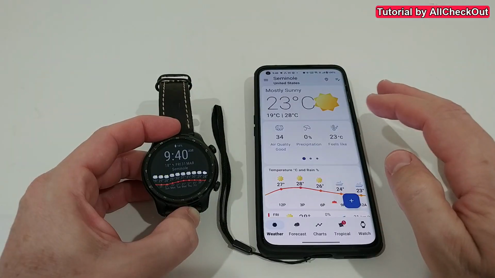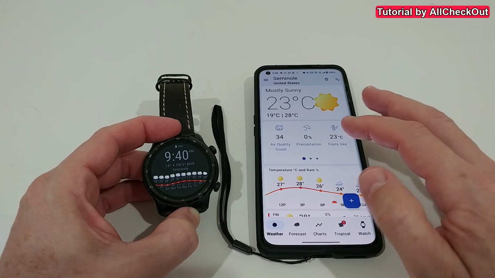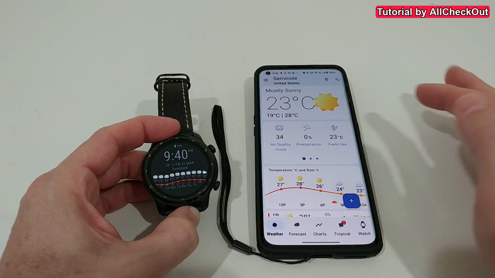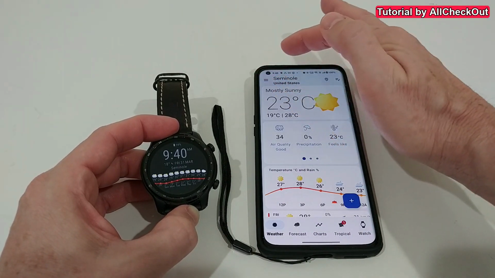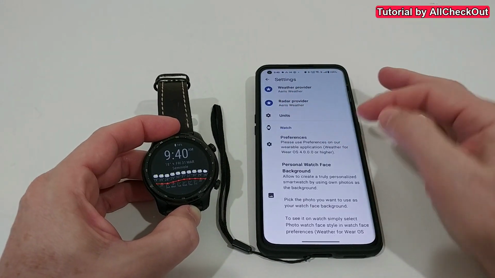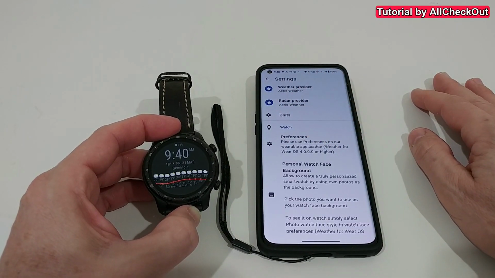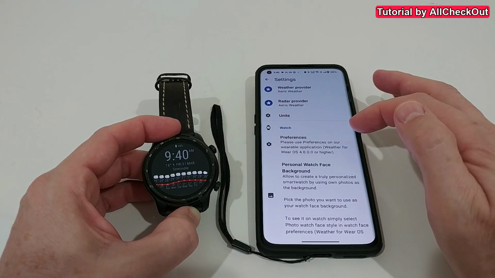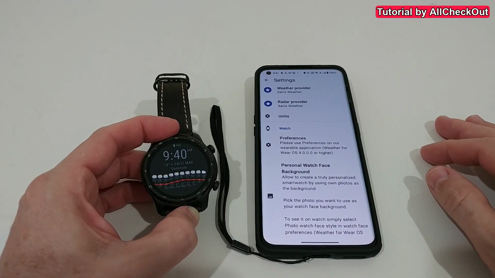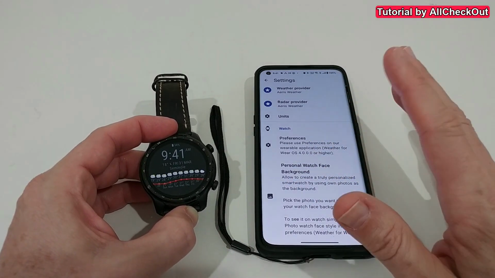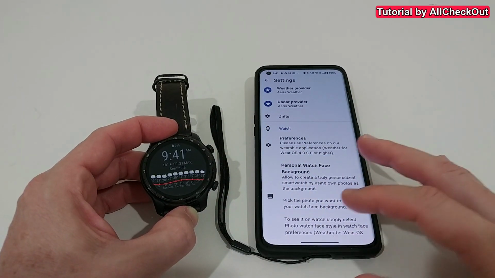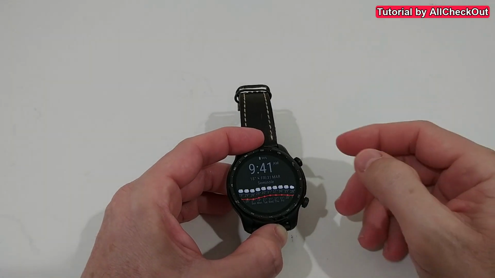So what has changed? The biggest change for me, or one of the biggest changes, is that we cannot control the watch face from the app on the phone anymore. Before, we have been able to click here, go to settings, and then click on watch settings, but they are saying here, please use the preferences on your wearable application, and that's this thing here. So we can't do anything anymore here, unfortunately. It has been very easy to use everything from here because sometimes it's difficult from here, but it is as it is. So we put this away, don't need this anymore.